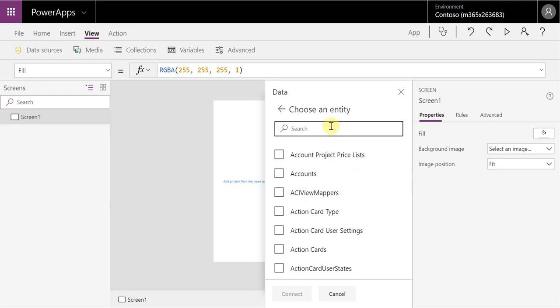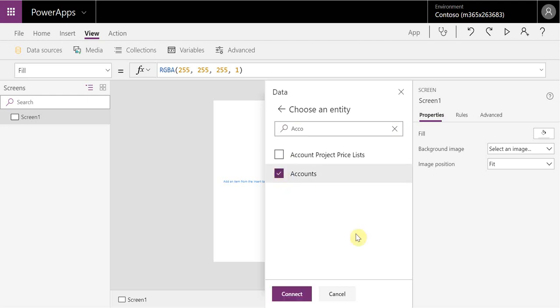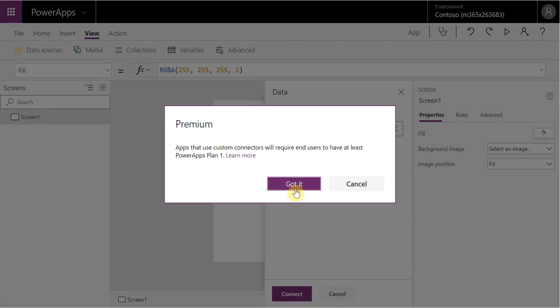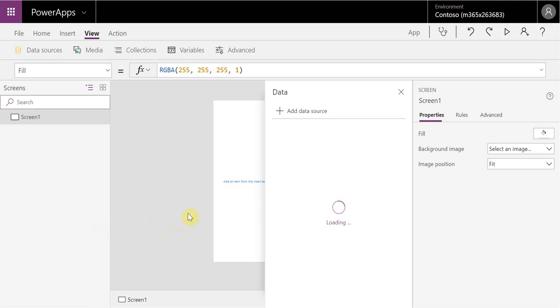If I want accounts, I could just search and it comes up. Connect to it. That's just telling me that I need a specific license to use this connector. Something new as well, I didn't see it last week. It's very good, it's a reminder.